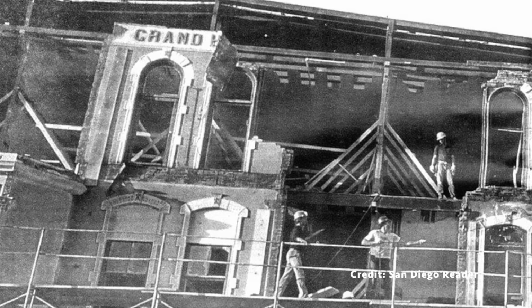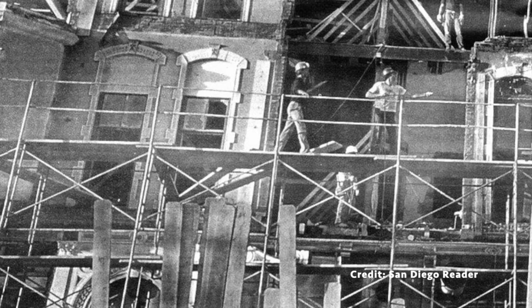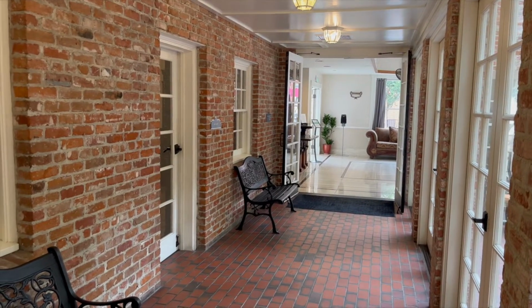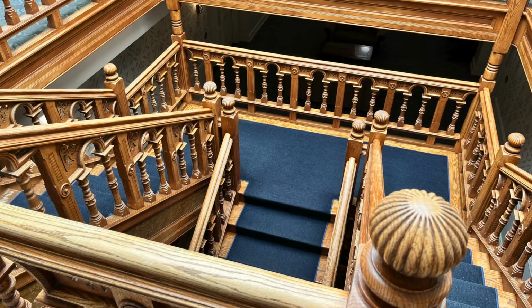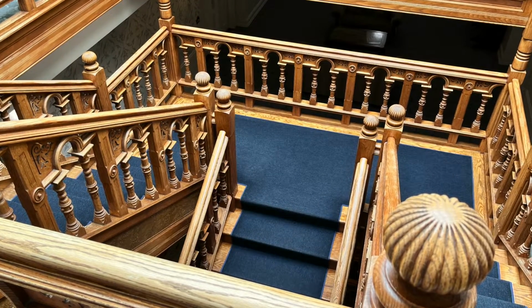Dismantling the two hotels was less structured and organized than other projects of a similar nature. Bricks were not cataloged. They were simply thrown into a pile. Between the two hotels, 200,000 bricks were saved, as were 10,000 original fixtures, from railings to door trims to windows. A special item saved from the Horton Hotel was the hand-carved oak staircase. Once it was removed from the building, Italian craftsmen came to San Diego to painstakingly restore it.